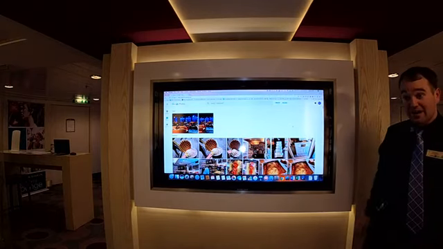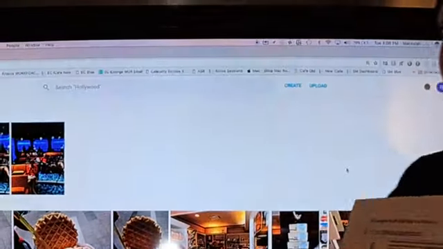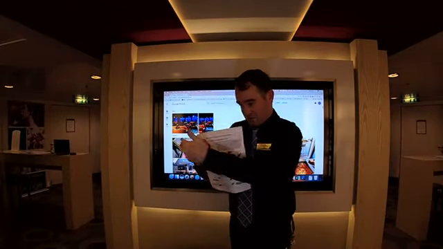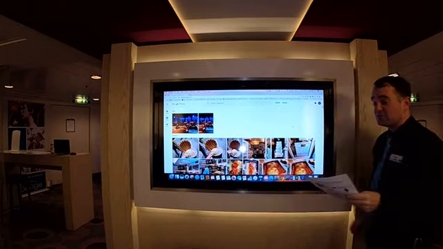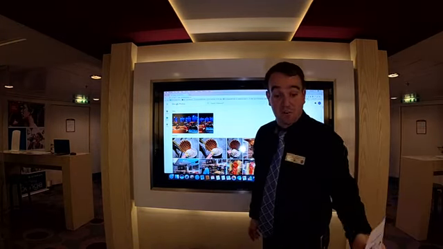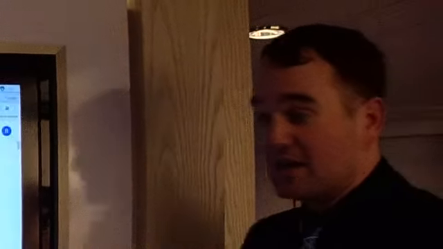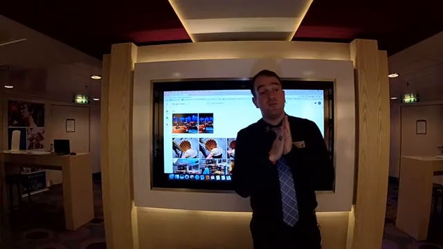This is a website. Now, to get to your photos on the computer, there is no app for your computer. You just go to the website. It's on the back of your paper. It says photos.google.com. That's where you are right now. You're on the Google Photos website. You can do this from a Windows computer. You can do this from a Mac. You can do this from whatever device you want to. You go to photos.google.com, and we are on the Google Photos website.